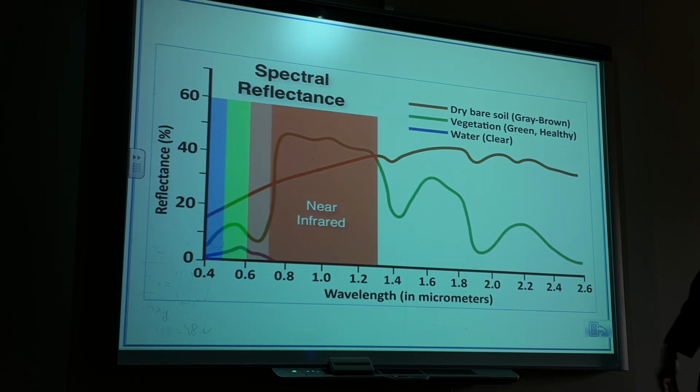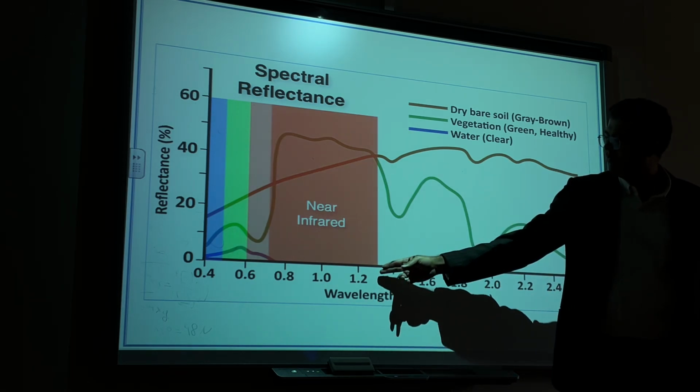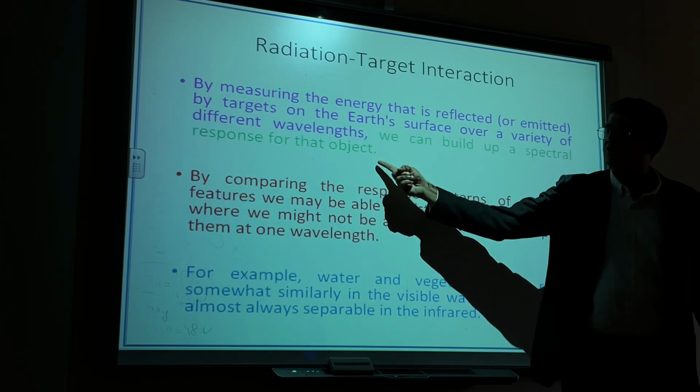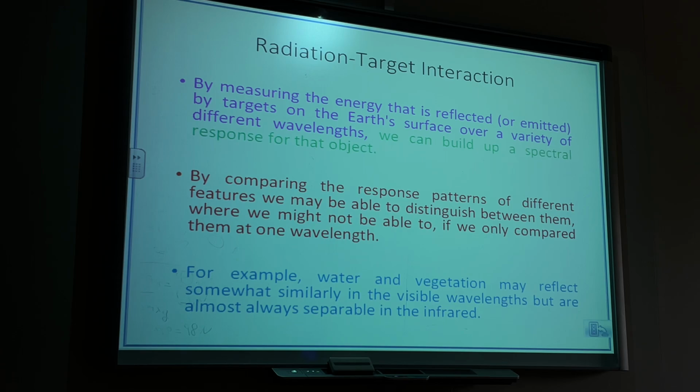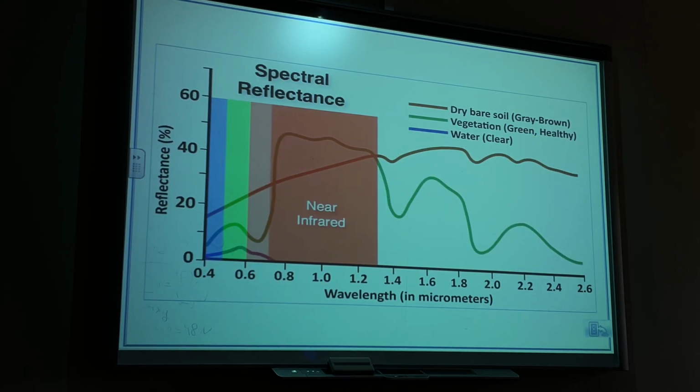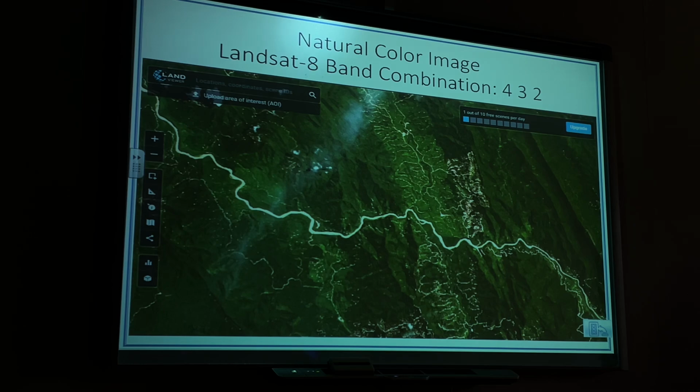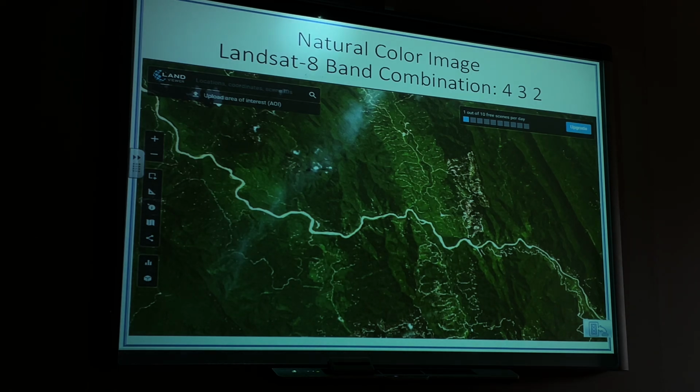If you look in the near infrared, or the longer part of the near infrared, you will see that soil and vegetation are almost the same, so it may be difficult to identify them. That is why, to differentiate or identify your target, you have to look for it in different wavelengths, in different bands, and wherever you see the maximum difference, that band will be used for identifying. Okay?